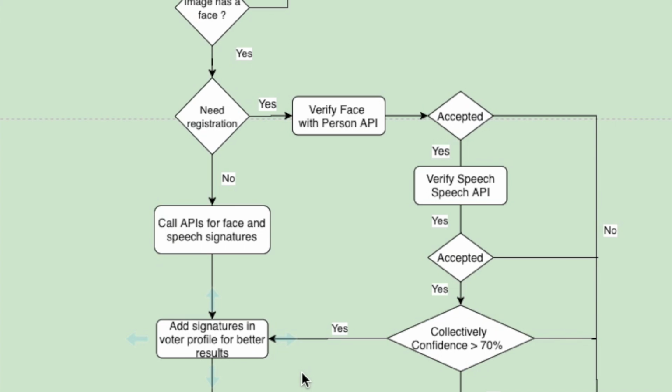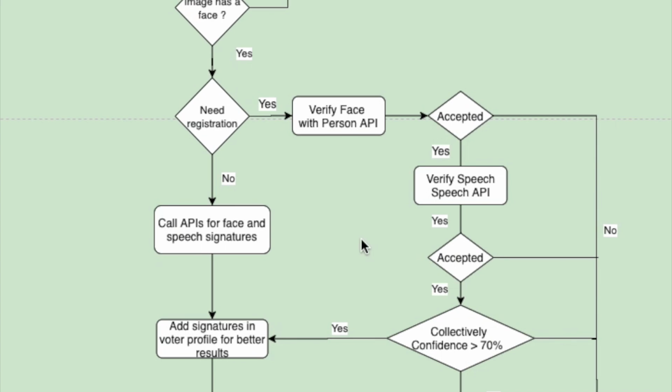So we wanted to avoid that. And to avoid that, what we have done is that instead of relying on each API separately, we combine the results of a speech API and face API.